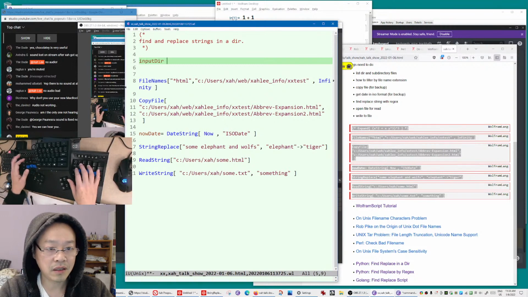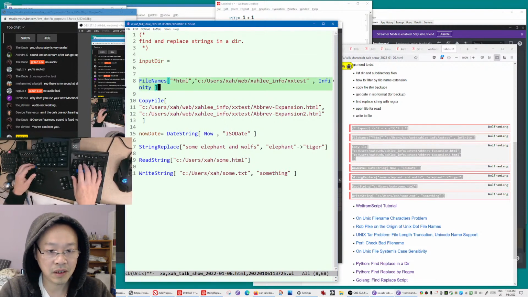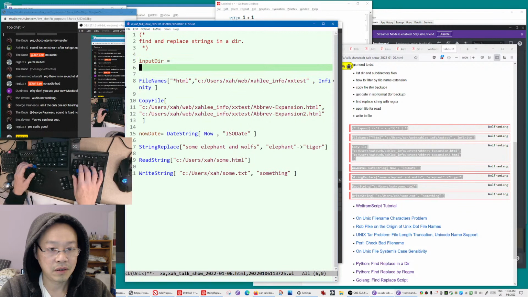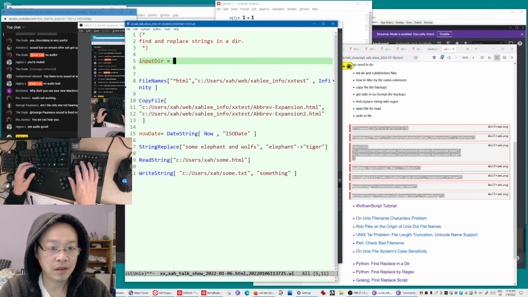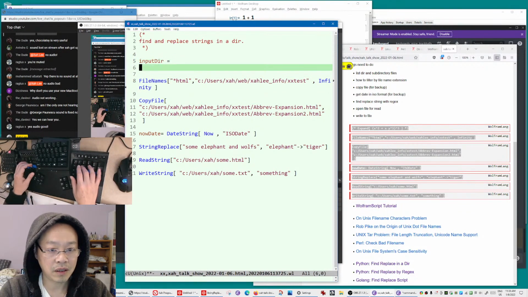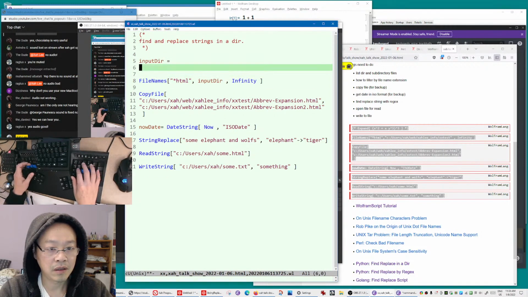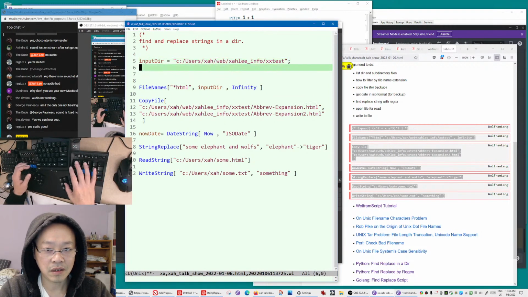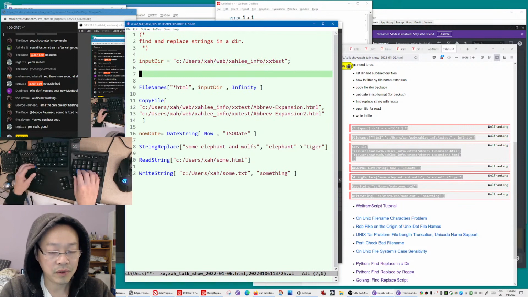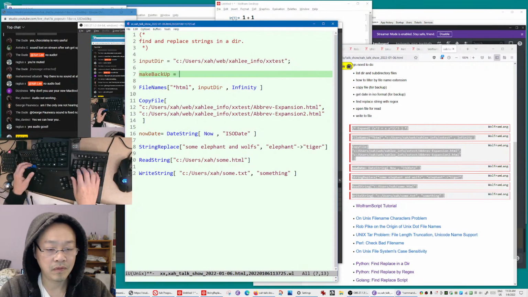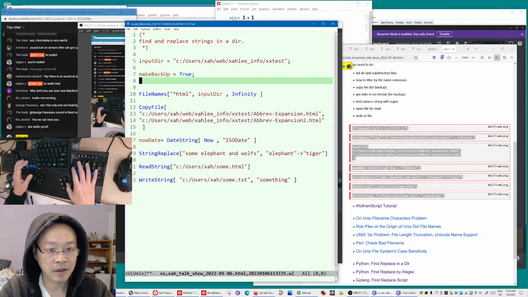So input the directory will equal to... There it is. Okay, input directory and backup, make backup true.